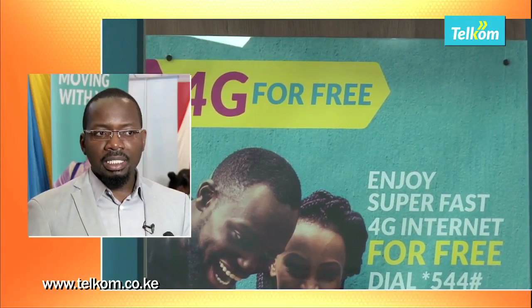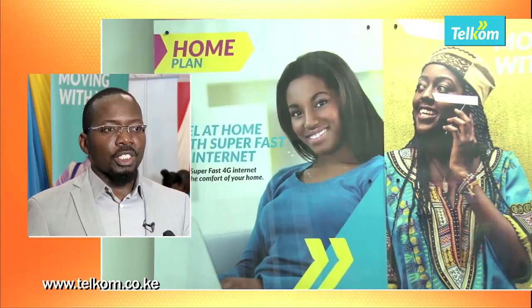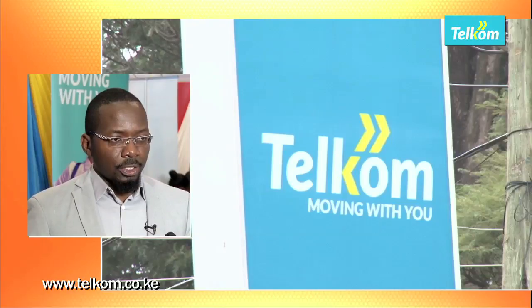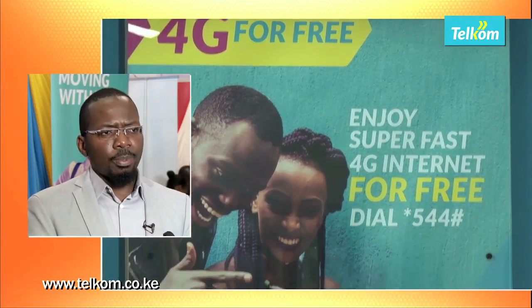For example, we're no longer just on 3G, we've now upgraded to 4G, so an LTE, long-term evolution technology. That simply means that you now have faster speeds, you have better opportunity to converse, to download, pretty much improving the experience that you'd have had earlier from 3G. So 3G to 4G is a comparative difference. And not just that, people would assume that it's linked only to your typical urban centers. We've actually gone ahead to move that to 28 urban centers around the country. So that demonstrates that we are growing, and it's really a work in progress to improve the network. As we move along, as we understand where customers are, where the immediate need is, the network will continue growing in that regard.